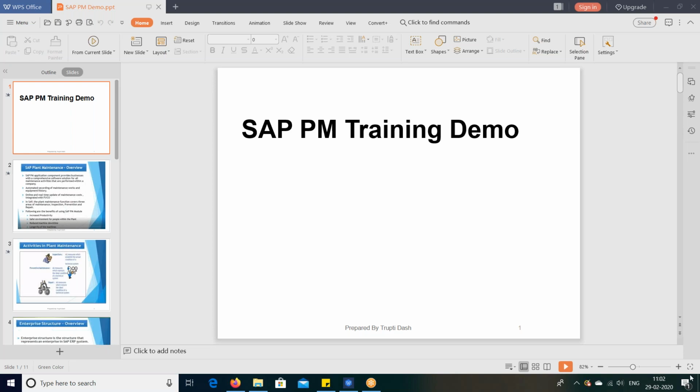As you are already aware of SAP PM and why we are using it, still I will give you a brief: what the plant maintenance module is and how it helps the business. See, for any module in SAP, the aim is to help the business. So before going in depth of any module, we have to know the business requirement and the functionality of the business, and how the module can help the business. That's the main motto of using SAP.